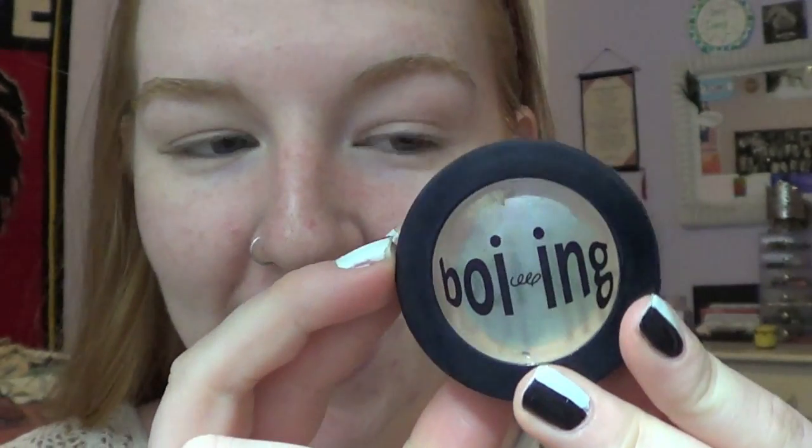And then going in with my Benefit Boi-ing Concealer, I'm in the shade 01, and I actually hit pan on this so hard, it's almost gone. But I'm going to be going under my eyes and just covering up my under eye circles.